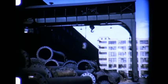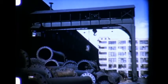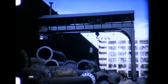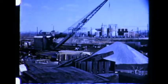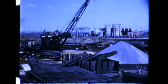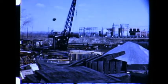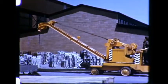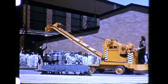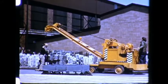Larger cranes are usually equipped with auxiliary hoists. This half-portal gantry carries an auxiliary hoist to raise and lower lighter loads at higher speeds. The mobile locomotive crane is very useful in shipping and receiving heavy, irregular material from different locations that are serviced by railroad facilities. Here is a smaller type of mobile crane which is mounted on a truck bed. It can be used to handle materials in confined areas.